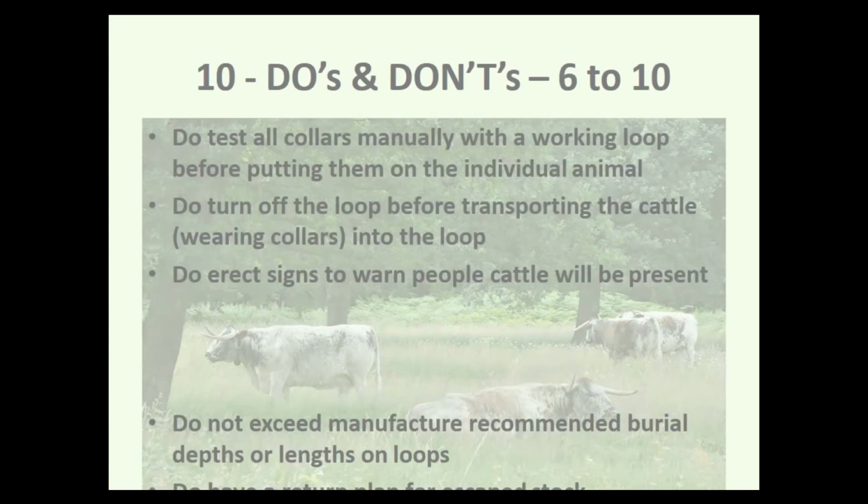Then the final 5 of those 10. Test your collars manually with a loop. With the dog fence and common sense fencing system, you can switch off the shock and just walk over there and get the beep, so you can work out whether it's working without the cow. And of course, before you transport the cattle in, turn the loop off so they don't get the shock as they go over. It's most important to get them used to the fact that they only get shocks when they're inside. Warning signs we've mentioned, particularly for health and safety of people, more to warn them about the cattle present rather than the wire.